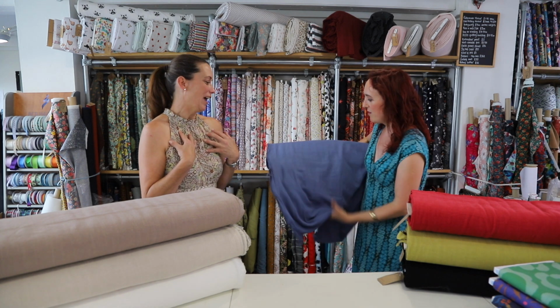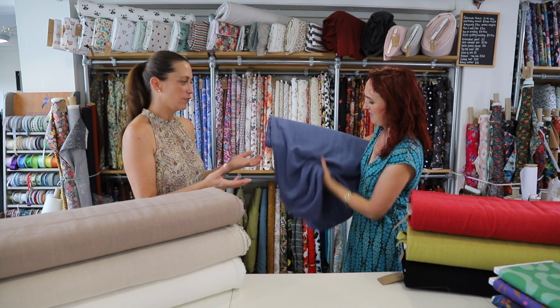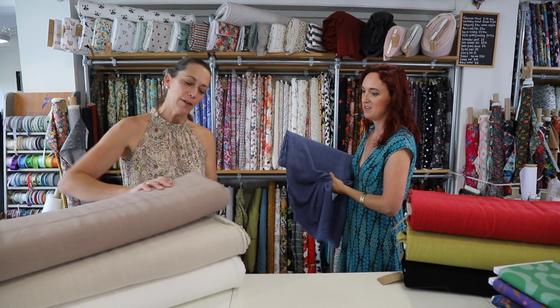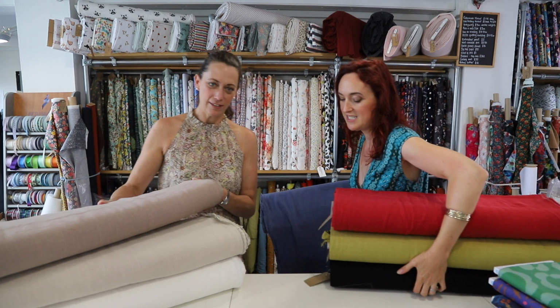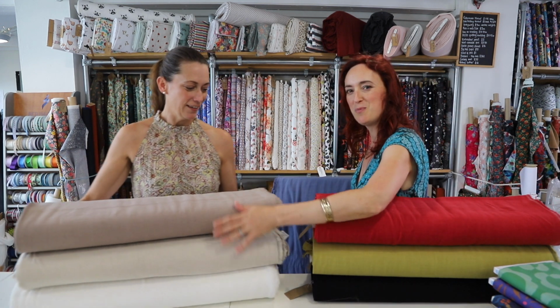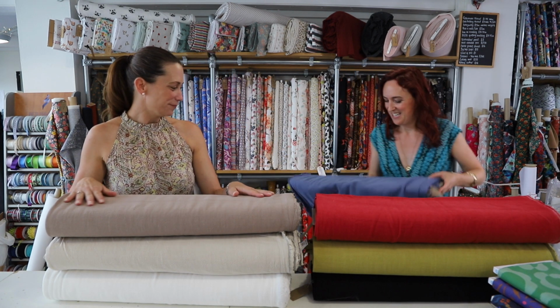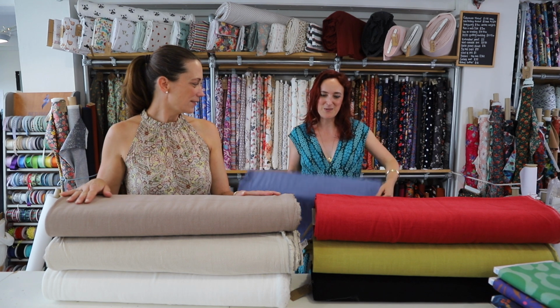It's not my thing. I could never wear the crinkle, whereas this never does, and that's why I loved it so much, and why I will be making trousers out of this beautiful colour. As ever, these are the new colours. This is the bright ones, and Sarah's got the muted ones. I have the muted ones, so it's my range. It's Becky's range. So these colours are all on the website now as well.